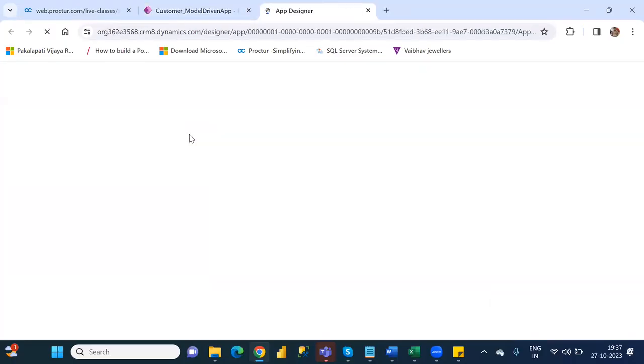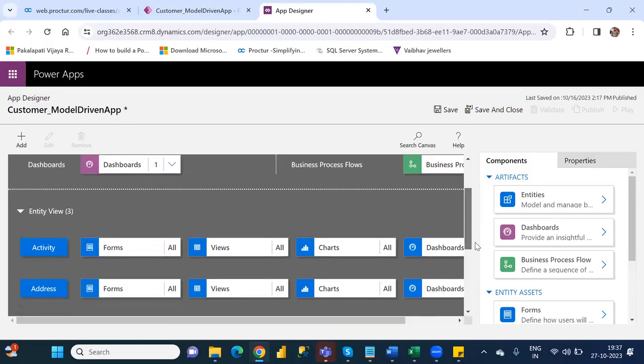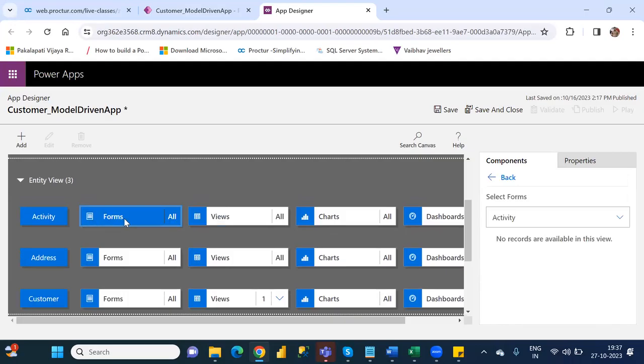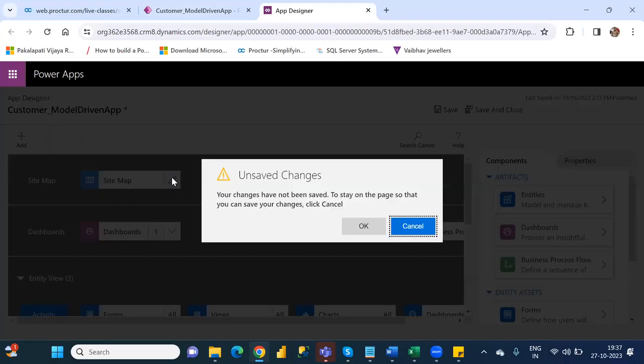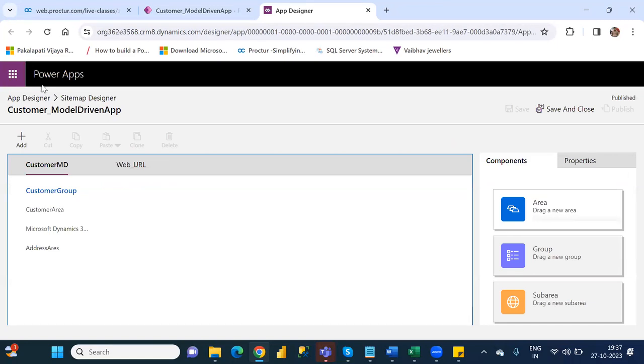In that, there are forms, right? You have to go to the site map. Not here. One second.